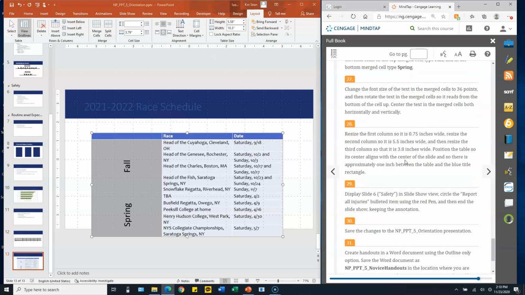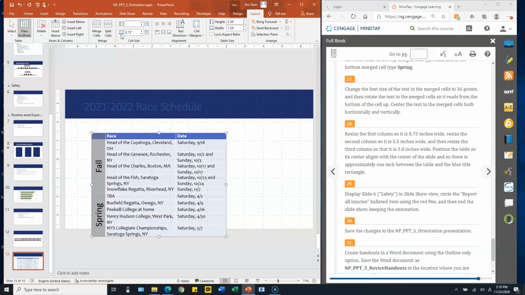Okay, number 28. Resize the first column. So click this arrow, or you can select this first column or these 3 cells in the first column and change the width. So click the width box here, make it 0.75, enter. Okay, select the second column and then change the width.